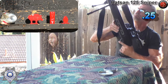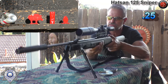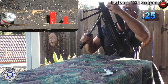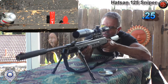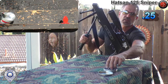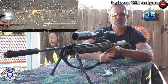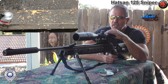I'd say that was a hit. Okay. There goes the little pig. And our little pipe, and can we say goodbye to the little egg? And I would say that was a direct hit. There you go, there's your .25 caliber Hatsan Sniper in action at 40 yards.